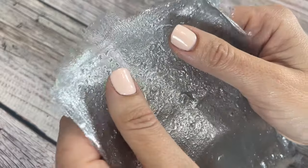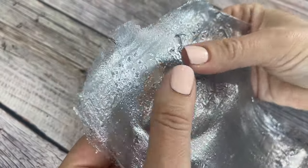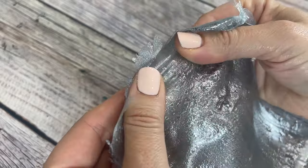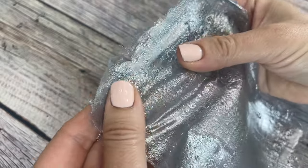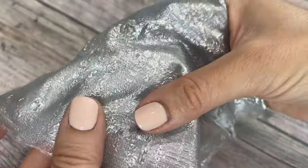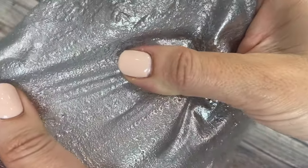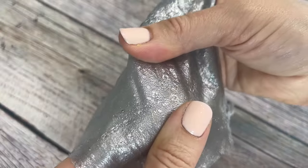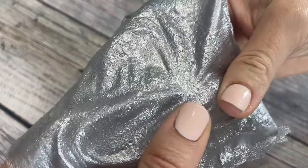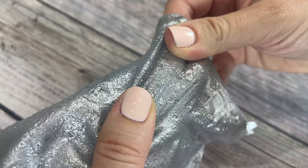So very gently, I would say start in the middle just a little bit and start pulling at the glue. And you'll start to notice that the embossing powder just starts to crack away. It just starts to come away from itself, revealing those cracks. Now this takes a little while to work through and you want to do it gently. Again, another reason for having two layers of glue.